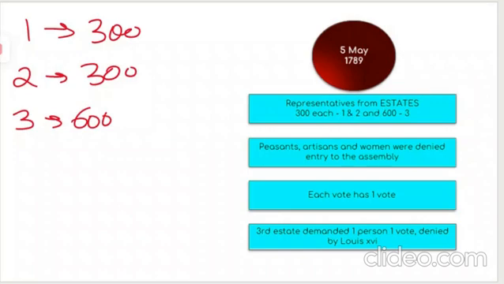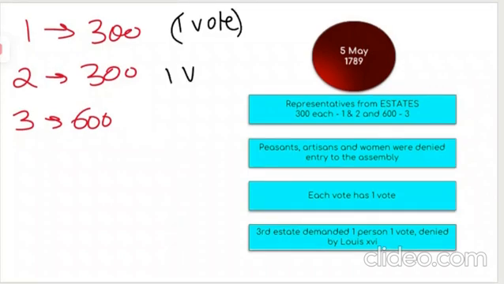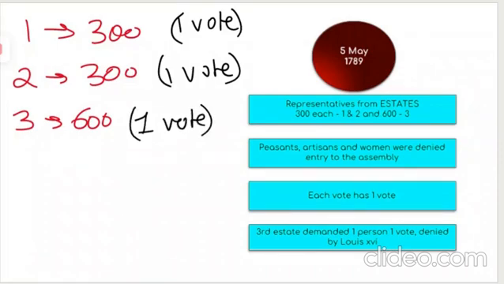There were three estates. So what was the rule? That each estate will have one vote. The first will have one vote, nobility will have one vote, and even the peasantry will also have only one vote. Means in total three votes will be there. If two votes are given to the taxes, yes, they can be increased. So suppose the third estate, the peasantry, has 1,000 people, they will still have only one vote. So that was the problem.